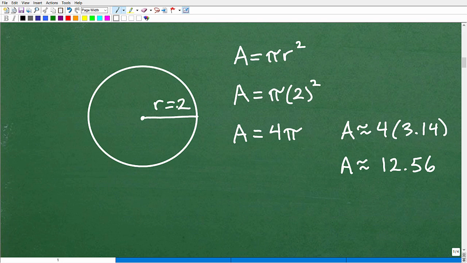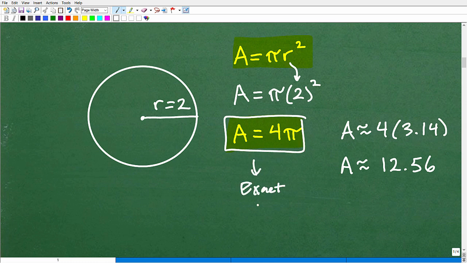So, let's take a look at this circle. Let's say we wanted to find the area of this circle. Because I know you know this, the area of a circle, the formula for that is the area is equal to pi r squared. No problem. The radius is 2. So, I'm going to plug in 2 here for r. So, area is equal to pi times 2 squared. 2 squared, of course, is 4. So, my answer is 4 times pi. So, the area of this circle is 4 times pi. This is an exact perfect answer. This is good. So, oftentimes, if your teacher says, give me the exact answer, in more advanced mathematics, this really becomes important.